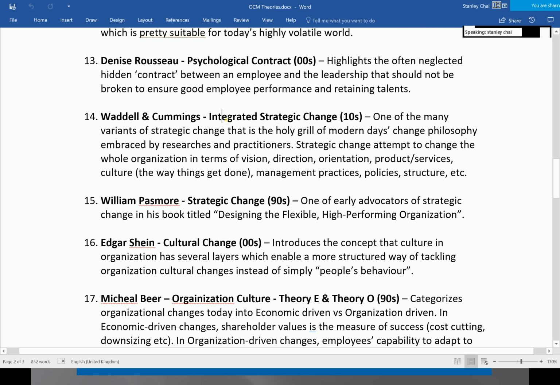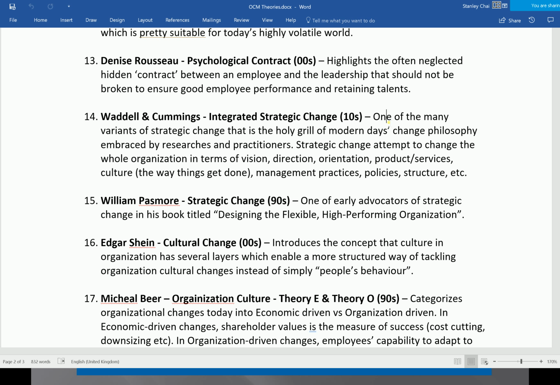Next is this Waddell and Cummings integrated strategic change. This has been covered by me, and I hope you still remember. It's one of the many variants of strategic change that is the holy grail of modern day change philosophy, embraced by researchers and practitioners.